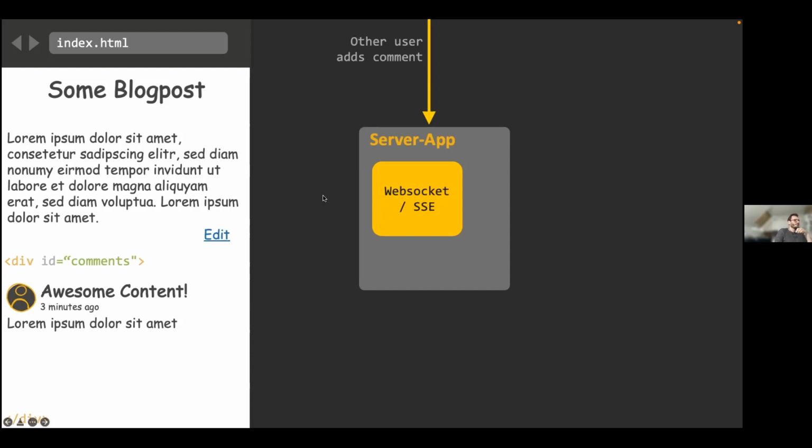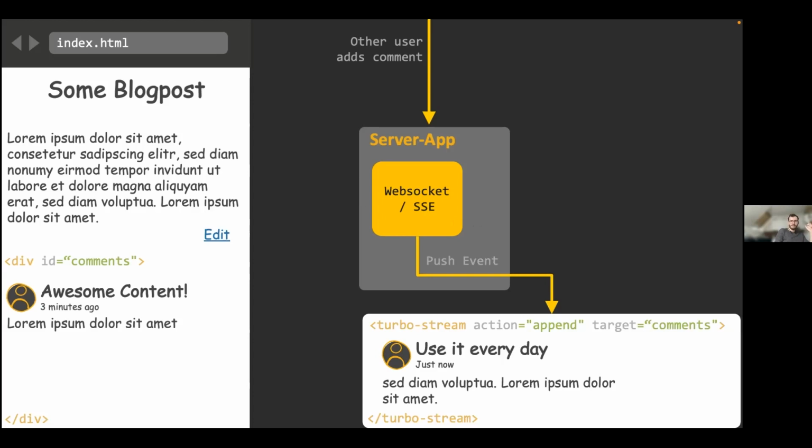With Turbo, it has a very lightweight protocol on how to interact with a socket server; WebSocket or server-sent events are possible here. And then it will push an event. The event is an HTML fragment, and the HTML fragment should be enclosed or wrapped with this also custom element, Turbo stream.